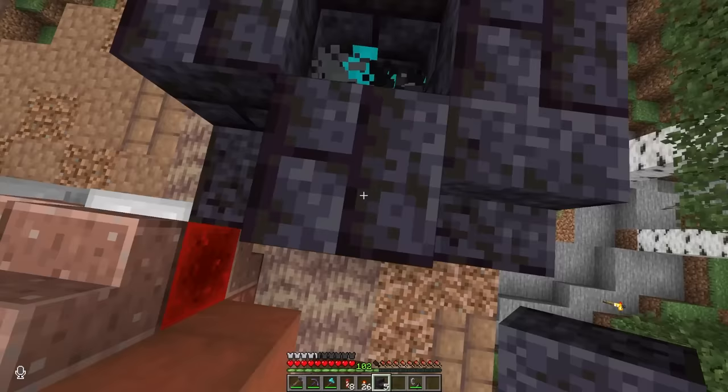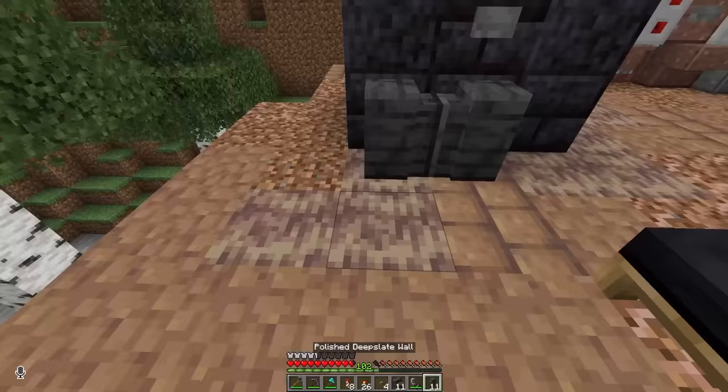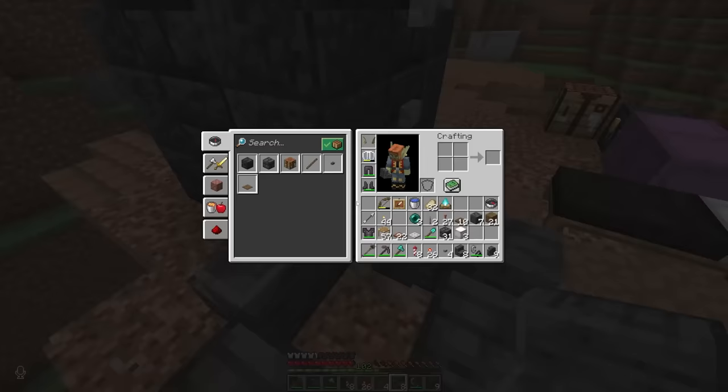And just top this all off with a bunch of, nope. Stairs. It does need an exhaust though, so maybe we make it even more technical. Yeah, very technical. Wow, right here. So technical.